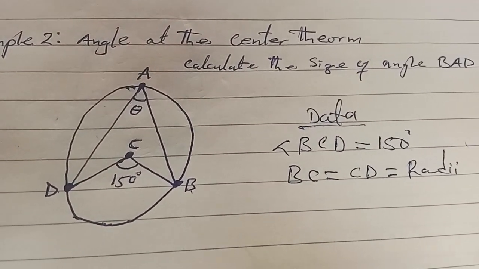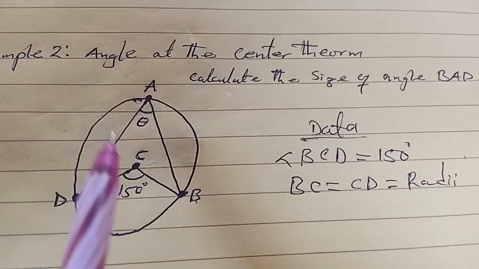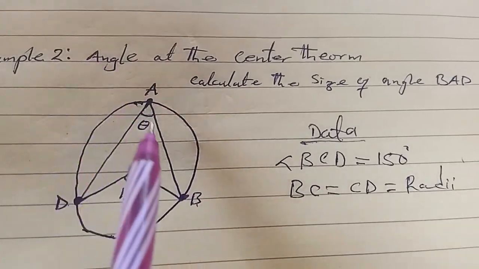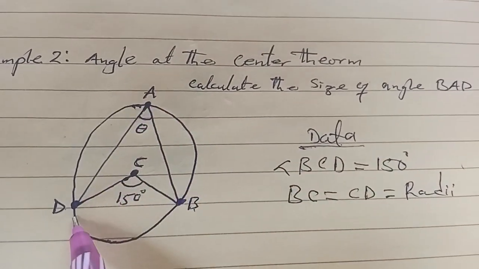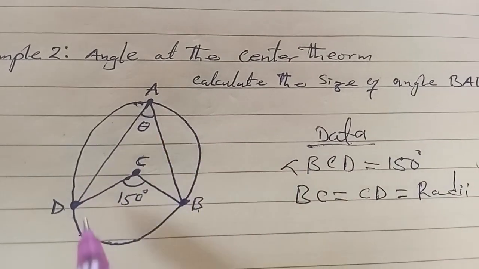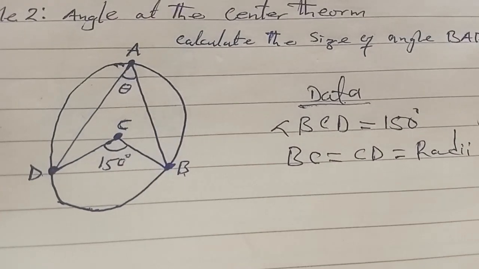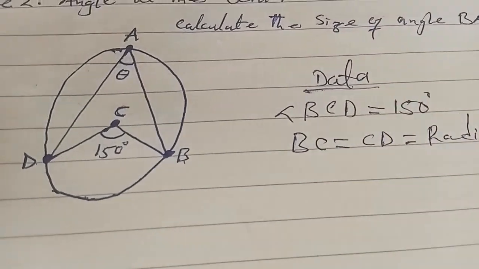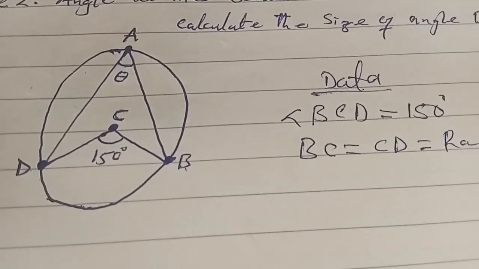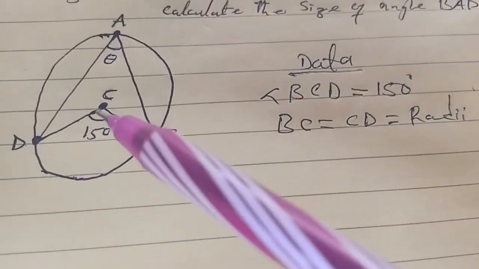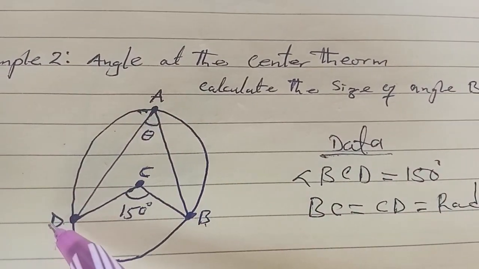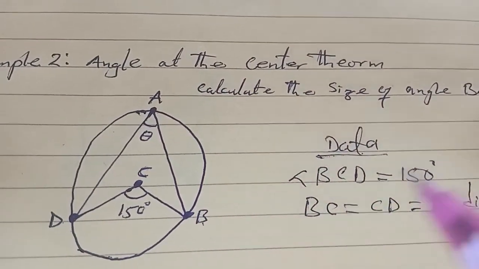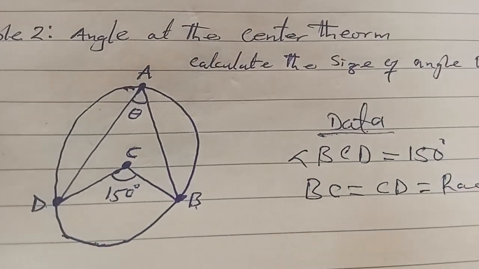We also know that AB and AD are the chords, right? AB and AD, they are the chords of this particular circle. And in our first video, I showed you the chord in our first circle. Now, I show you the chords within this circle here. AB and AD, they are the chords within our circle.